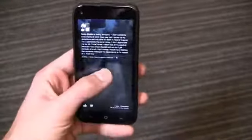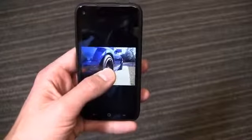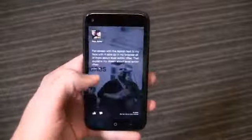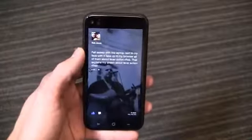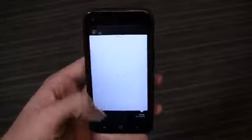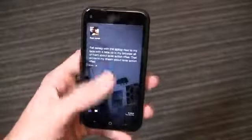This afternoon. So you can see I can press and hold to see the cover photo, in this case a car, and then I can back out and scroll through the various statuses. It's nice, I can double tap to like an individual post or an individual status, and I can see comments here as well and respond directly from the application.